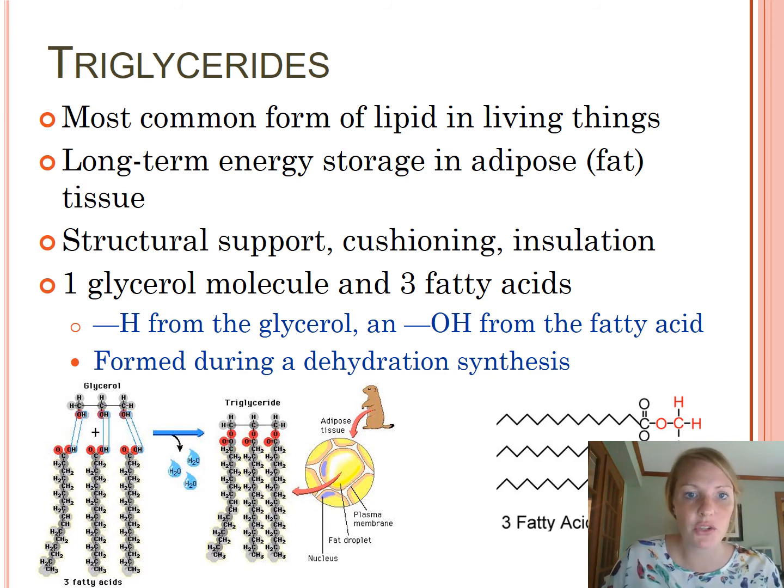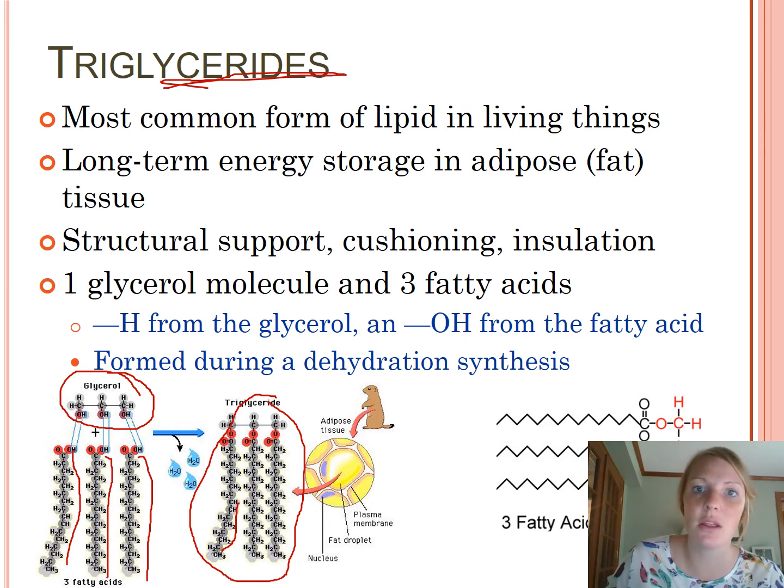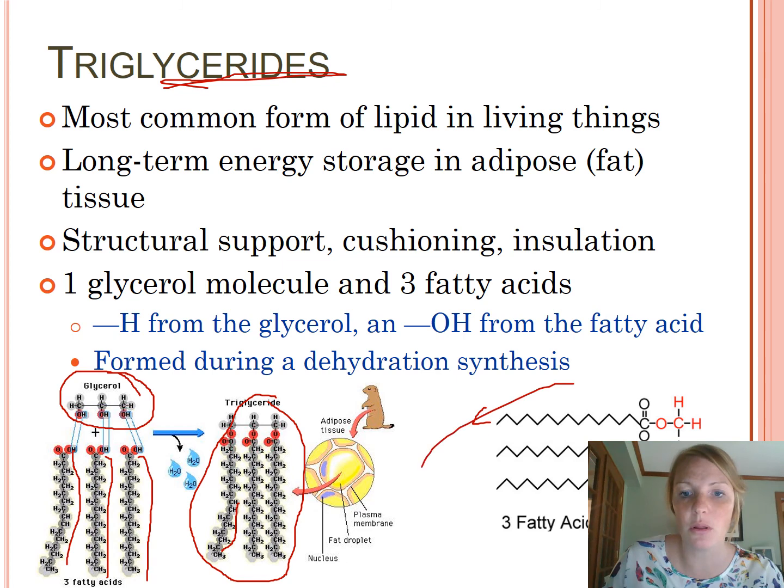The structure of a triglyceride has a glycerol molecule, and that's where the glyceride comes from. Tri is 3 fatty acids, 1, 2, 3, attached to this glycerol. Usually one of them is kinked, like on the leg right here. So this is a triglyceride, and it can be broken down into glycerol and 3 fatty acids. Here's a simpler structure of glycerol and 3 fatty acids. These can be broken down into individual fatty acids, which can then be absorbed a little easier in the digestive tract.